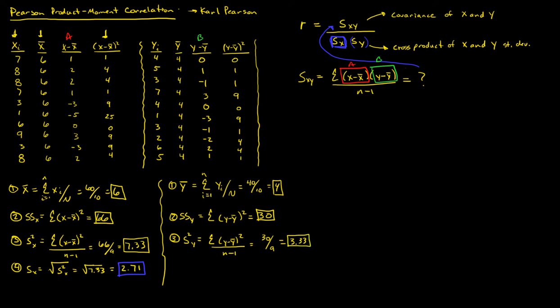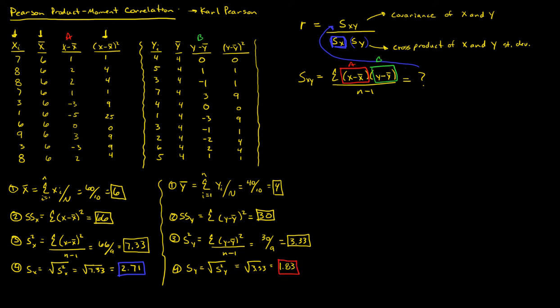And to get the standard deviation, which is step 4, we're going to take the square root of the variance of variable y, which is going to be the square root of 3.33, which will give us 1.83. And instead of putting that in blue, I'll put it in, let's do red, and put it in a red box.